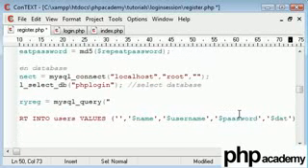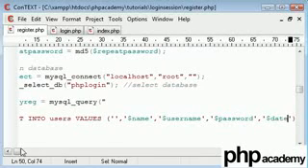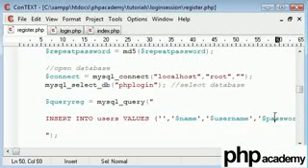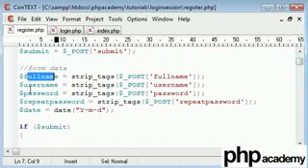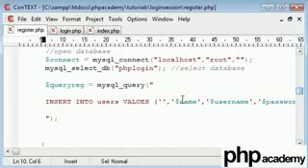And this is going to be the date. These variables here, if you're not too sure, are from up here where we have our full name, username, password, and date. I just need to go and change this to full name. Okay, so this should work.